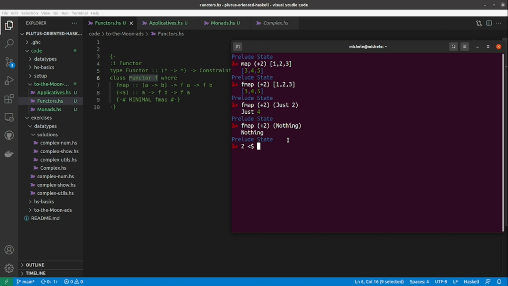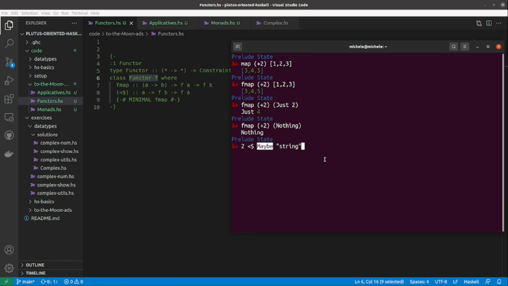We can try this with a maybe, and the type of the value inside this container doesn't really matter. It can be a number just like the first type, or it can be anything else such as a string.